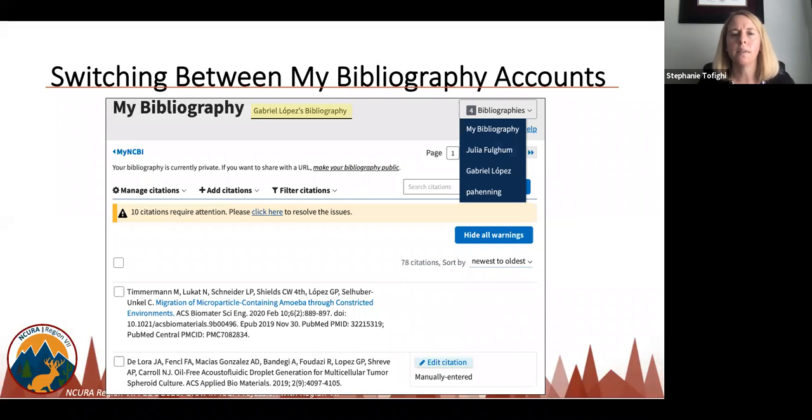Over here, I'm now in Gabrielle Lopez's bibliography. And so this helps me to remember which one I'm working with. Because if I add citations to the wrong bibliography, I can't use those citations in the ensuing biosketch. And so you just have to make sure that you're putting the right citations into the right bibliography to be able to use.